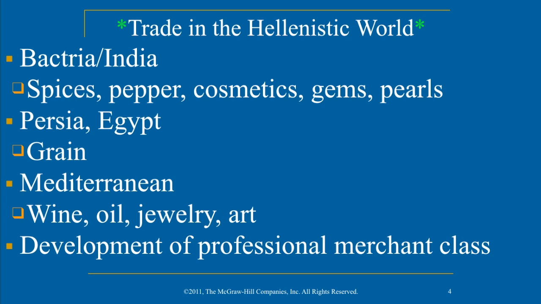And this all results in the development of a professional merchant class. We talked about labor specialization in the past. At the time, there were people who maybe had jobs like farmers, and those farmers probably would just be really good at farming. But as people started to grow more than they needed, they really focused more on their craft themselves, that specialization of labor. And then another group would come in during this time, the merchant class, the people whose only job was buying and selling goods and moving them along the Silk Road.